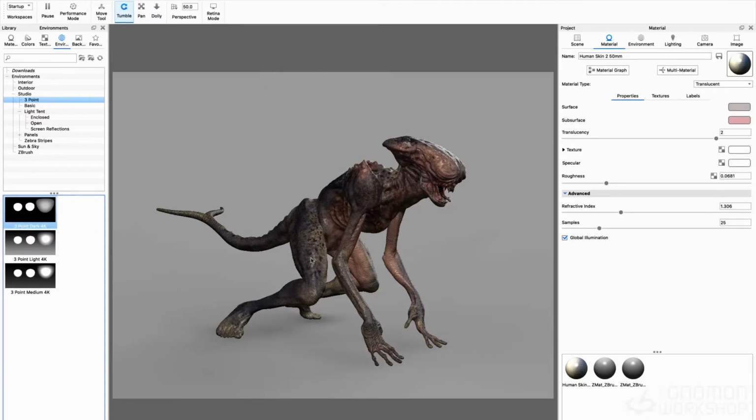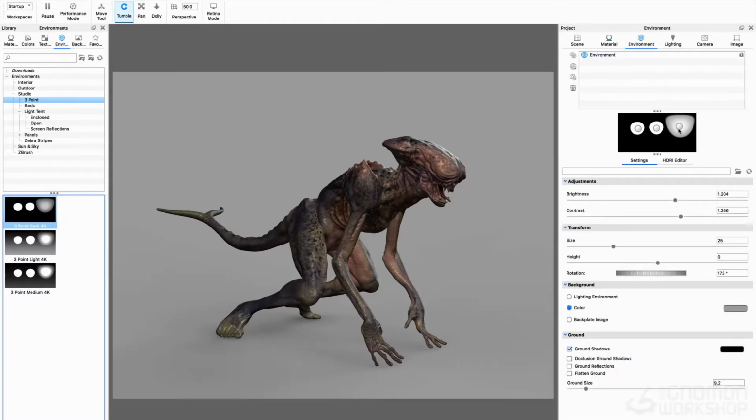And here we go. Now you see as the lighting changes, the look of the creature will change drastically, the look of the materials. That's what I was saying. I like to dial in the material first, then tweak the lighting. So let's go to our environment tab again. And here we have our preview of the HDR. And these are nice because you can actually select and move these lights, which if you're accustomed to lighting in a 3D program or even lighting in the real world in photography, it's really nice to be able to select and move these lights around.